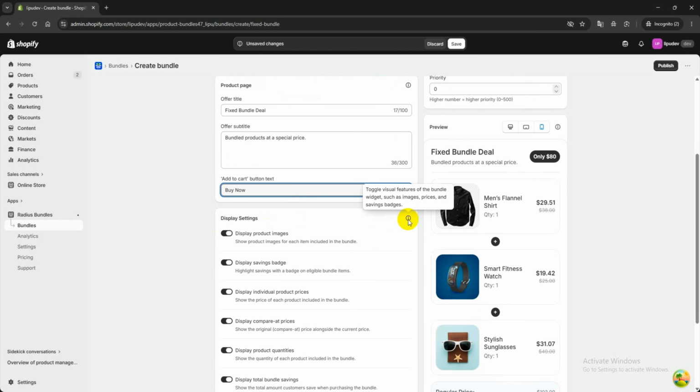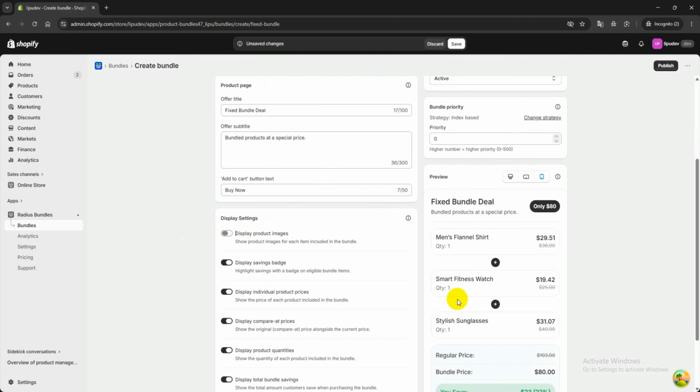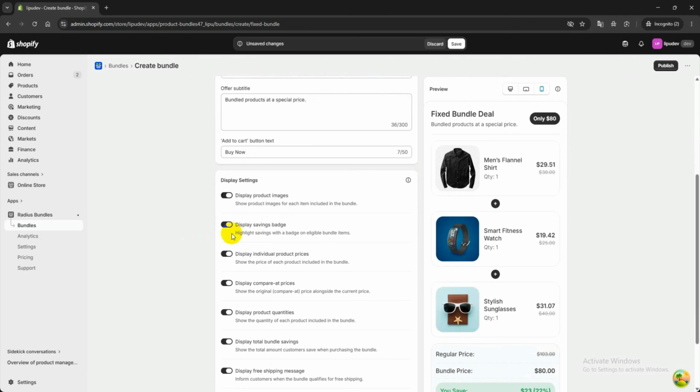Below that, you will find several field selection options. By enabling or disabling them, you can show or hide specific elements on display settings. If you look carefully at the preview, you'll see the changes happening instantly. Once disabled, the element disappears from the preview.